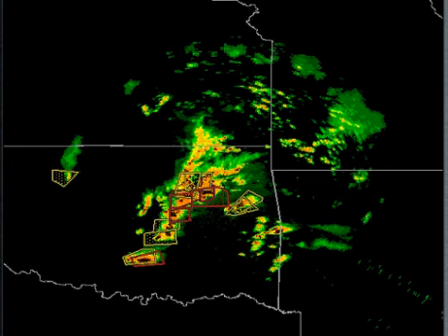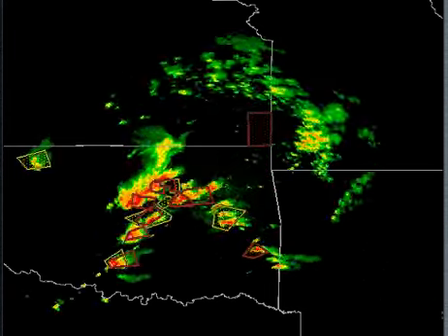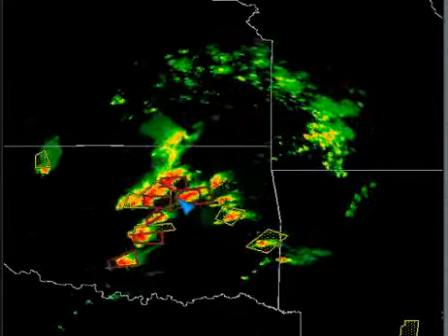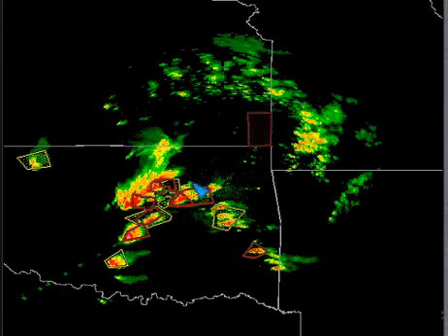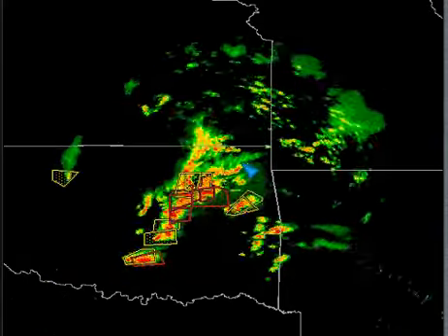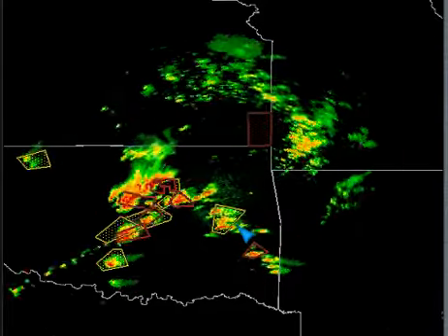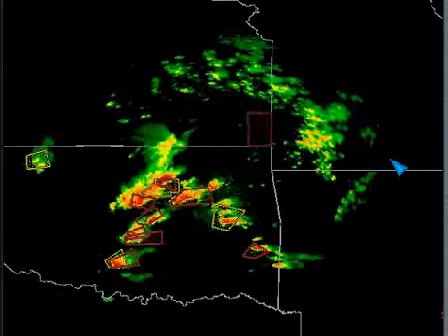Back to Storm Predator one more time. You can see a mess of storms from portions of south-central Oklahoma up into northeastern Oklahoma, pretty much forming a solid line. Let's loop this over the past couple of hours — Storm Predator shows that line cohesively forming, with individual supercells backbuilding and moving into this line. You've now got a line that stretches the length of central and northeast Oklahoma. Eventually all this is going to shift into the Ozarks, where we'll see additional heavy rain, flash flooding, and potential for tornadoes overnight.